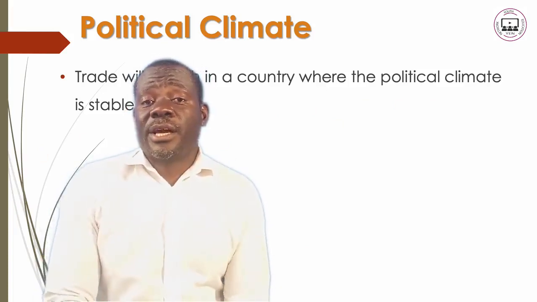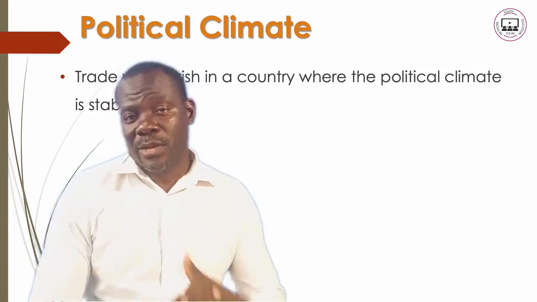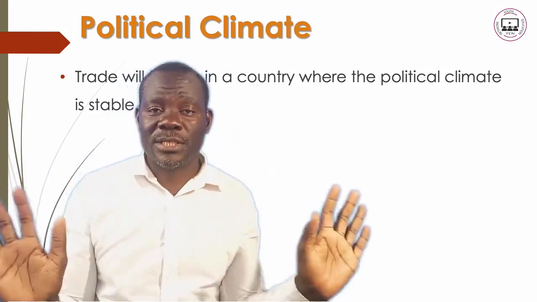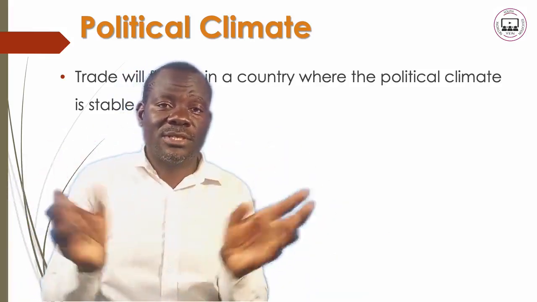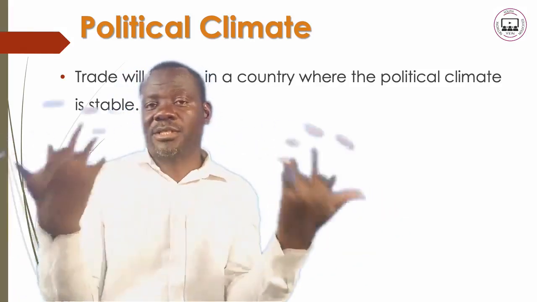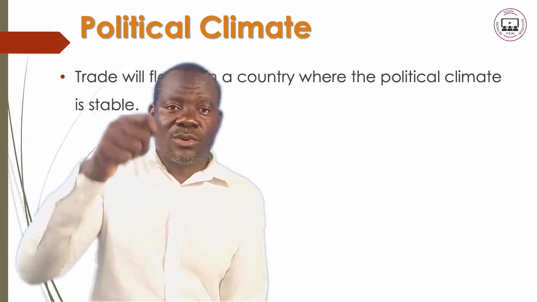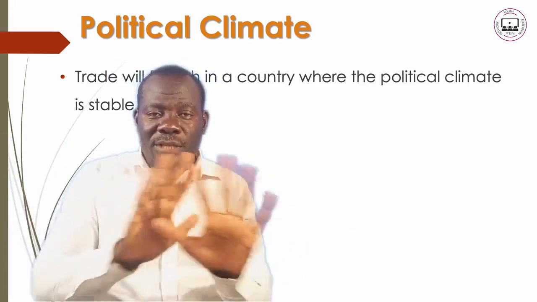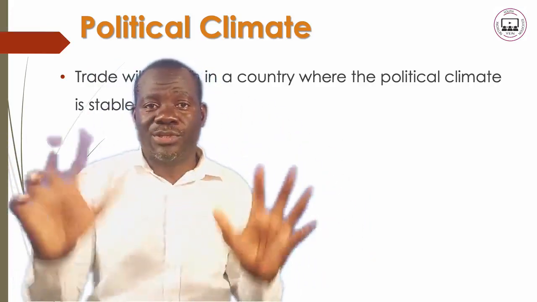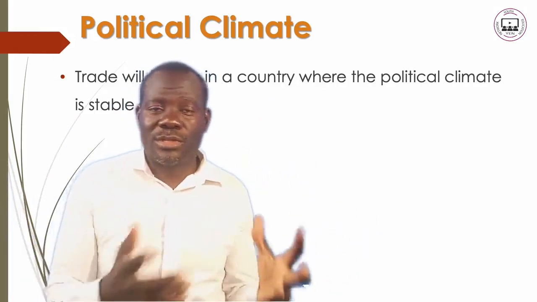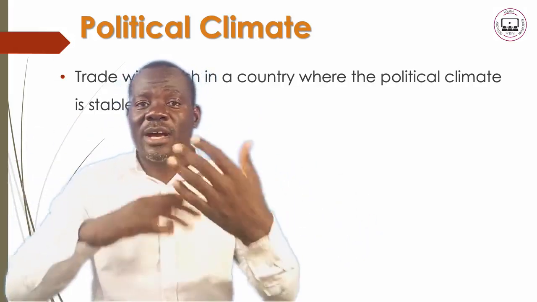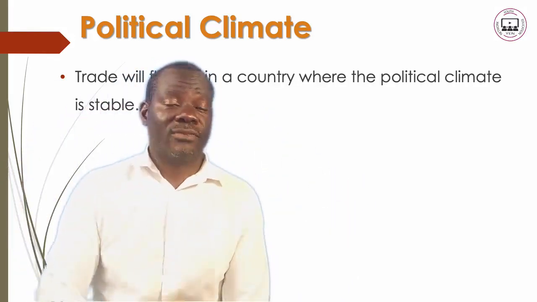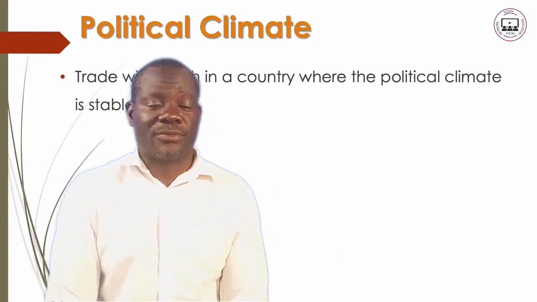When in a country there are always demonstrations, mademo, mademo, mademo, you find that shops will remain closed, no business taking place. The towns and the cities will remain quiet, no trade. Therefore, if the political climate is not stable, there is no trade. If there is stability, you find that people are busy in town, trading, going up and down, carrying goods this direction, this direction. Why? Because politically, the country is calm. So political climate is very, very important in trade. It's very important.